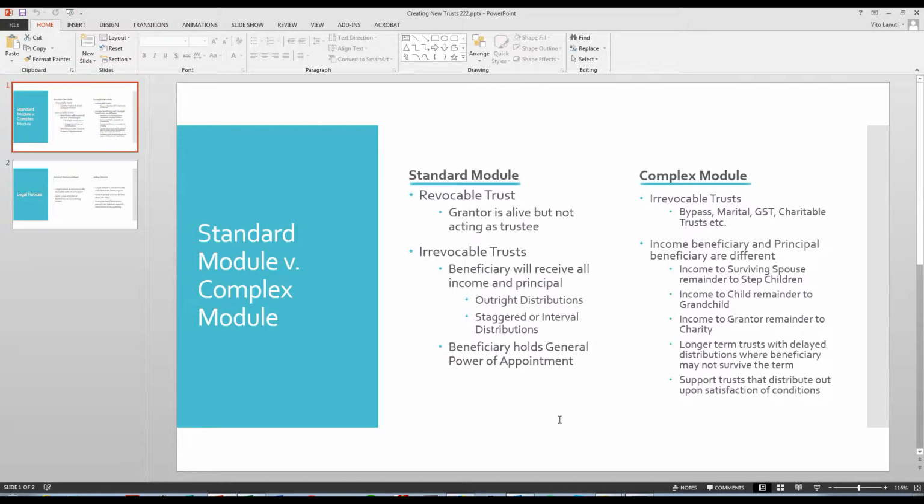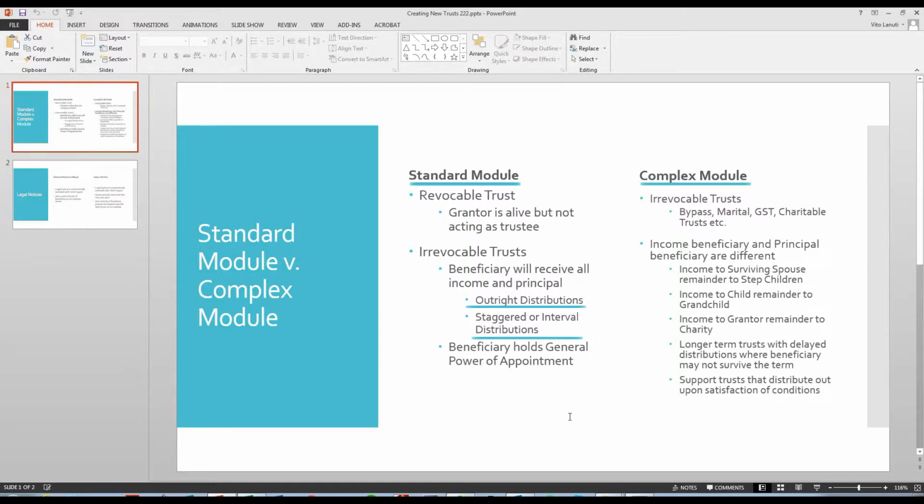When a grantor has passed, the trust becomes irrevocable. However, in many situations, a beneficiary will ultimately receive all income and principal, such as when there's an outright distribution, or when there's staggered or interval distributions, or even where the beneficiary holds a general power of appointment. In those cases, select the standard module.